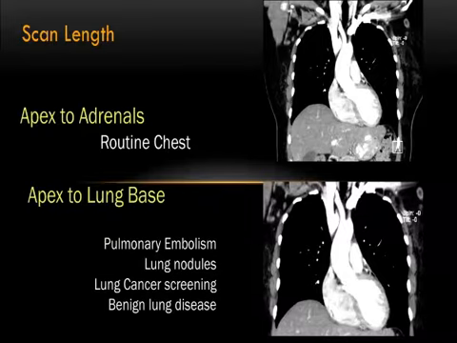For pulmonary embolism, it's important that you start just below the xiphoid process or just at the level of the top of the diaphragm and go up. The reason is that if you have an older scanner, you can actually miss the bolus, right? And that would lead to a suboptimal study. And the second reason is that although you have iodine on board, you are scanning so early that the iodine has not had the time to go through the liver or the abdomen. So you do not want to go through the abdomen in those cases.